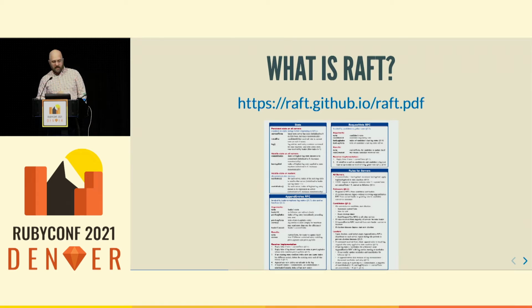The Raft paper is about 18 pages long. It's pretty easy to read, and it gives you a one-pager that has almost everything you need to know to be able to implement Raft on your own. There are other algorithms that do similar things, in particular Paxos and its family of algorithms, which are infamously complicated. And then Zookeeper and Pacemaker also invented their own protocols to solve similar problems.